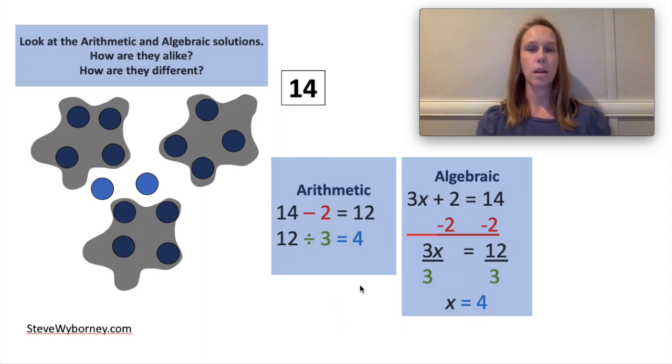So pause for just a minute and think about how these two solutions are alike and how they're different. You might notice that in both of them, we subtract 2 first. And if you remember the rules for two-step equations, your teacher probably always said to take care of the addition and subtraction first, and then do the inverse of multiplication and division, which is exactly what we did with the arithmetic way of solving your splat. So there's a very quick review of what we're going to do today, which involves solving equations.